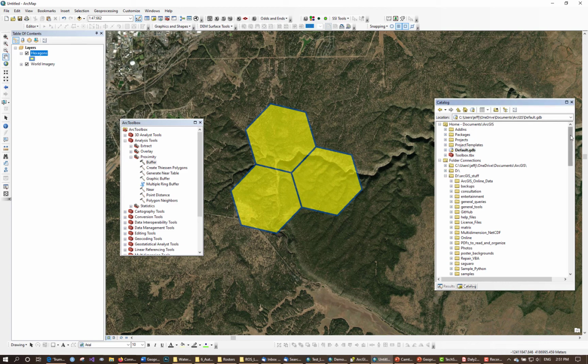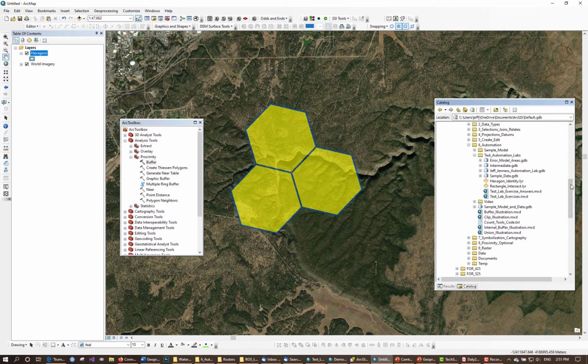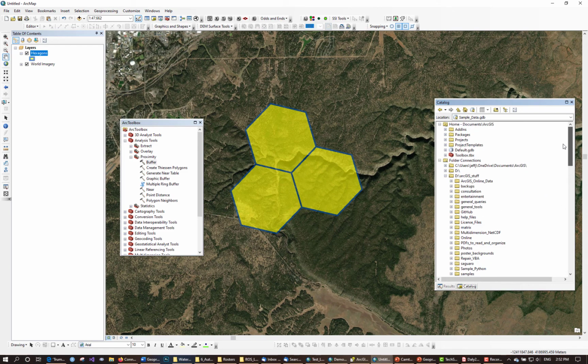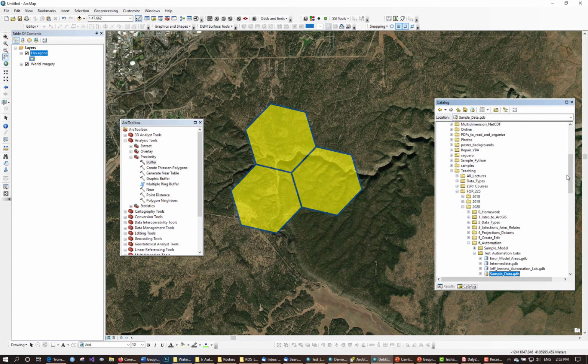So in this case, I have a geodatabase I've created for creating these videos here. I want to make this sample data folder geodatabase to be my default. All you do is you find your geodatabase, you right click on it and say make default geodatabase. It gets that little yellow house picture, and so now this is the default. If I scroll up to the top, this thing is not my default anymore because it doesn't have that little house picture. I click my little go to default, takes me back down here.